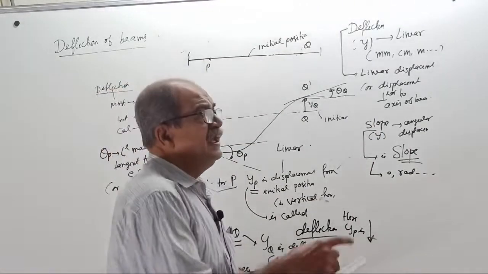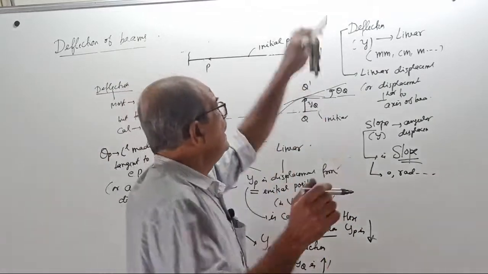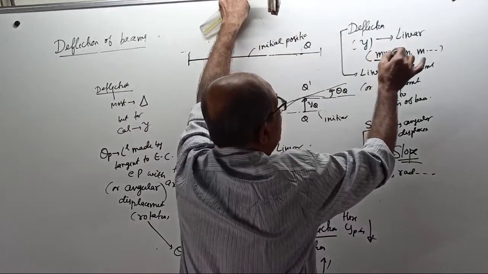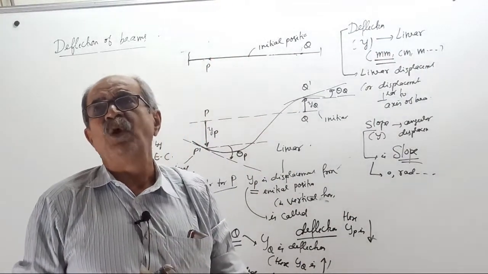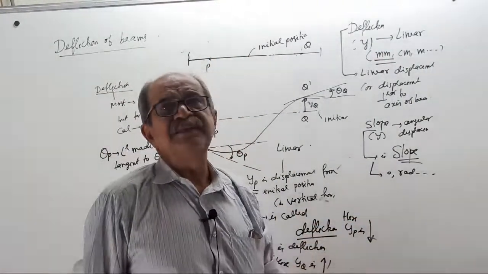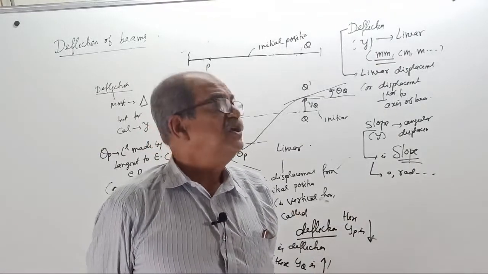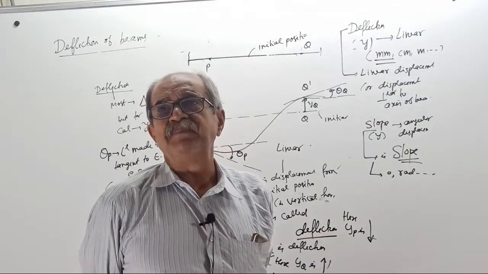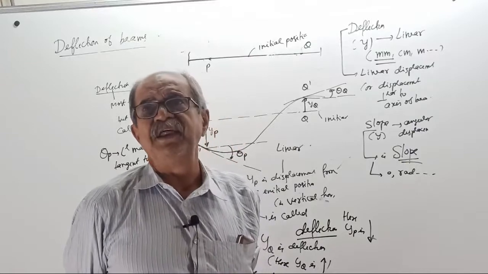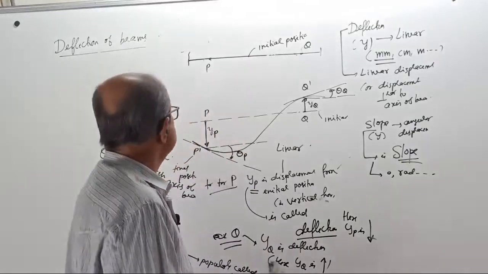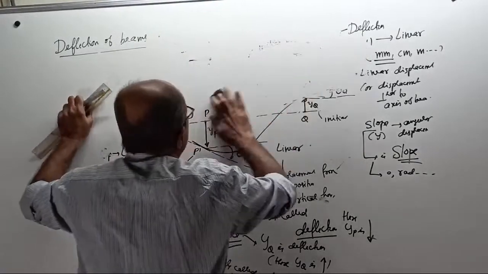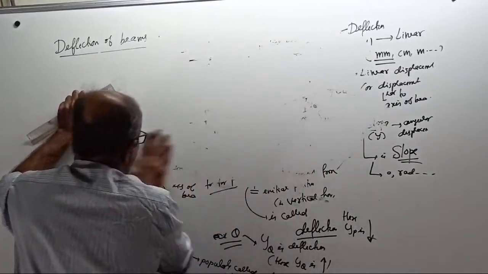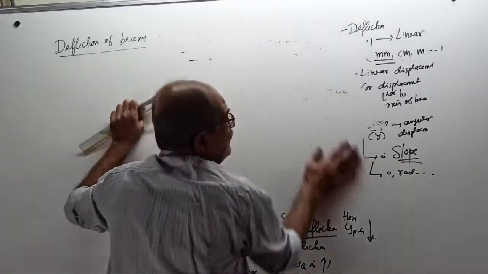But usually, if you want to tell somebody outside, you tell deflection in millimeter. Why? If you tell meter, point not something, people won't understand. If you tell in radians, he won't understand. You should say turned by, rotated by 2 degrees, 1.5 degrees, etc. Okay, now one most important thing, I will tell now only.